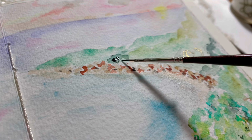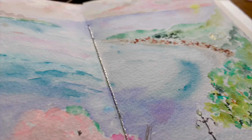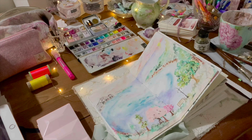And as I was painting this, I was thinking about, so we got a David Hockney book maybe last year, and it's just his sketchbooks, and in the beginning there's a little bit of an introduction about him, and it says something really nice about how he would go into the woods for the afternoon accompanied by his sketchbook. And I think that's just a really nice sentiment, to be accompanied by your paints and your sketchbook, and have a little painting session. And yeah, it's quite enjoyable.